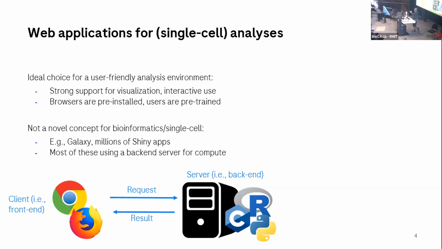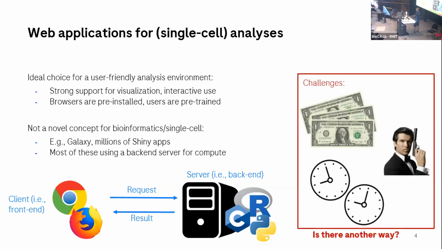However, there are some difficulties with this approach, and the most obvious of these is the fact that you need to spend money to set up a server and to keep it running. And if your app becomes even moderately popular, you need to spend even more money to make sure that the server has enough resources in order to handle the increased usage. So be that a physical server or an EC2 instance, you still need to spend some money.